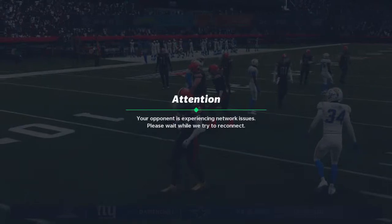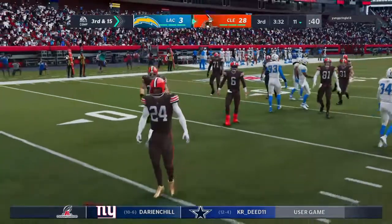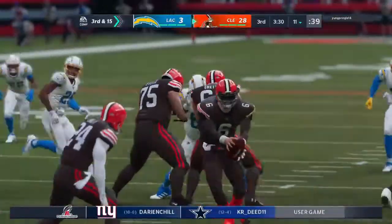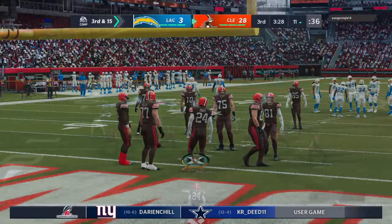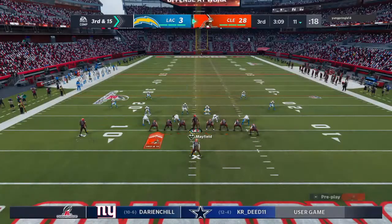An interesting and intriguing decision there defensively because they kept extra DBs on the field despite seeing the multiple tight end look that came out for the offense. I thought they were going to switch out of it. I didn't know if they felt they didn't have time or what the case was. Well, in any event, the extra speed allowed for great penetration as they stuffed that one behind the line of scrimmage. An extra cornerback now in the game for the Chargers here on third.